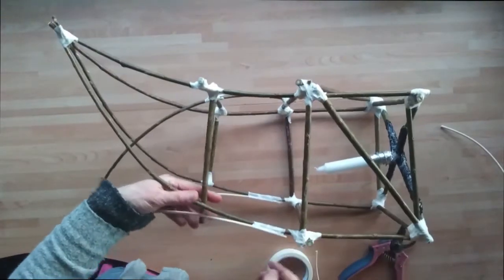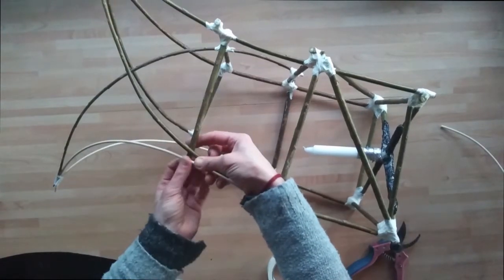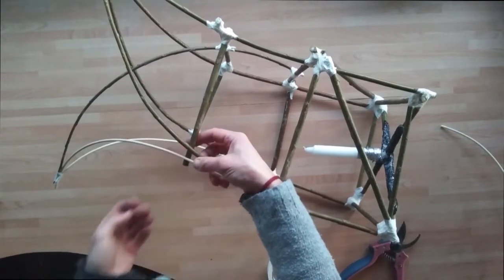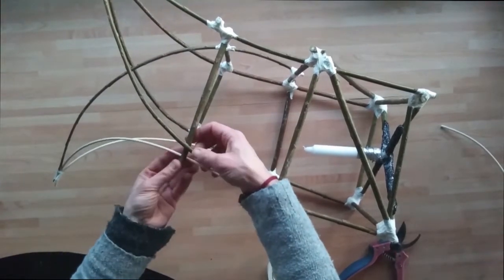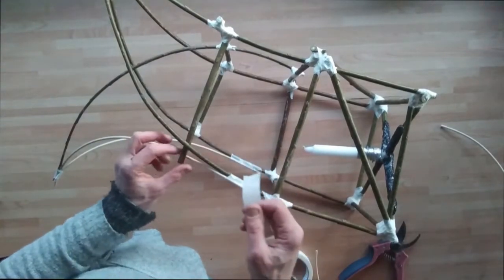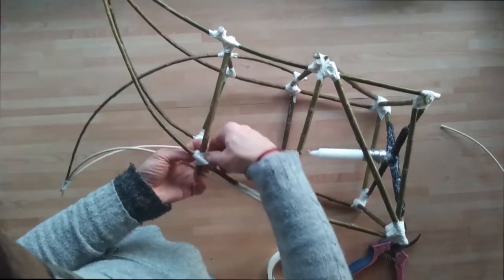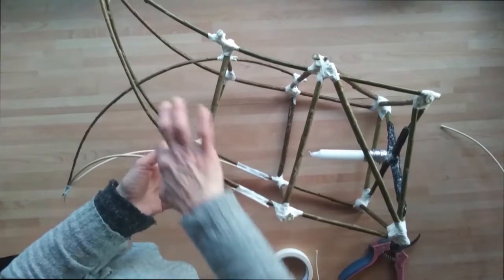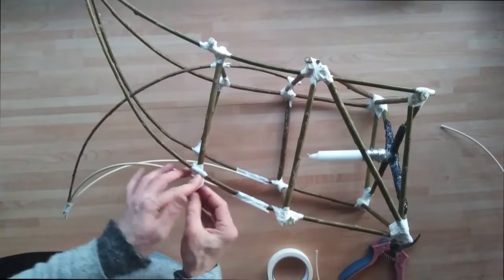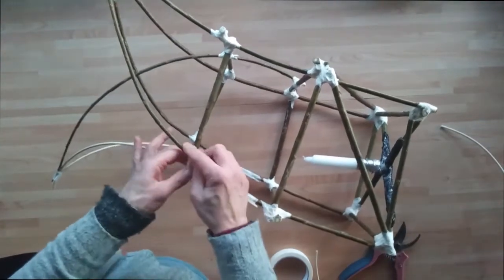Right. Now, what I'm going to do here is stick that onto both the centre cane and the withy here. I think, yeah. That can go that side and that can go that side, right? Okay. There we go. I could probably get away with using one piece of masking tape for both there. Naughty. There we go.